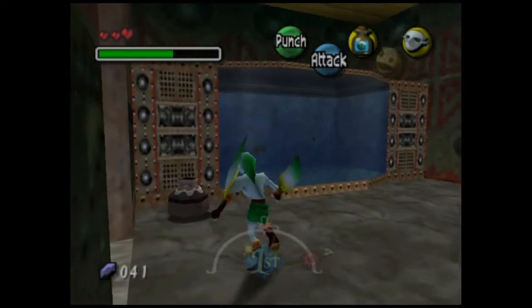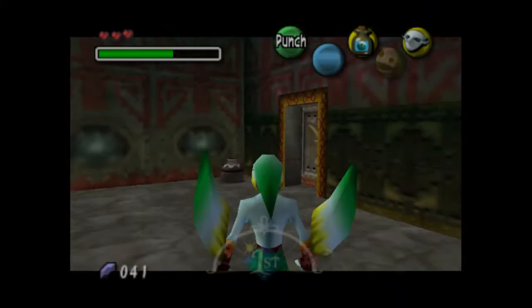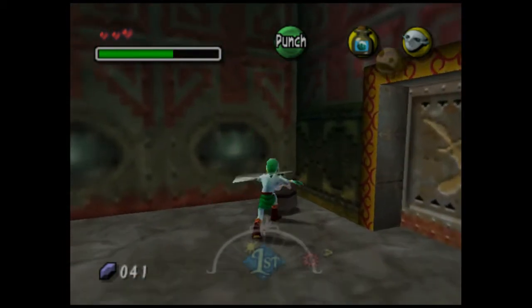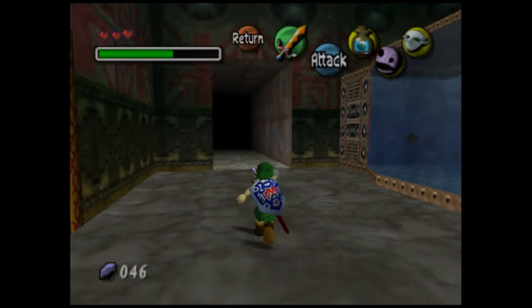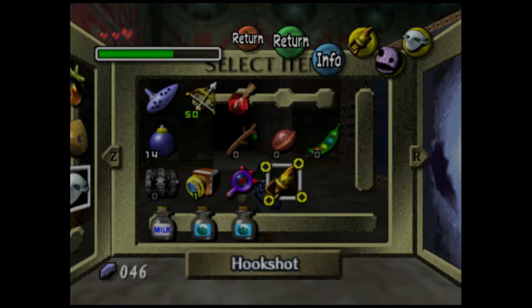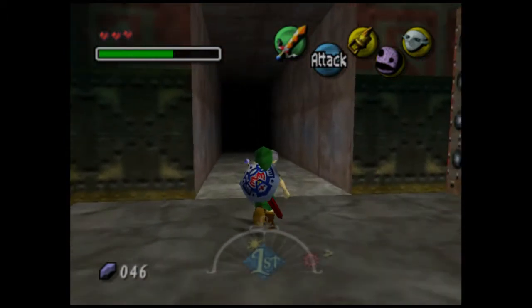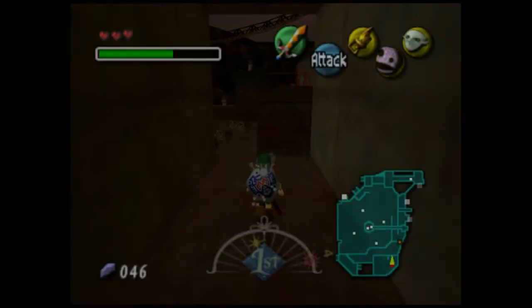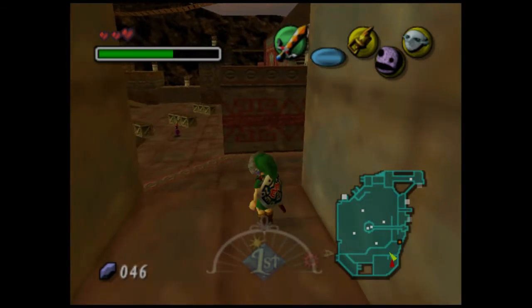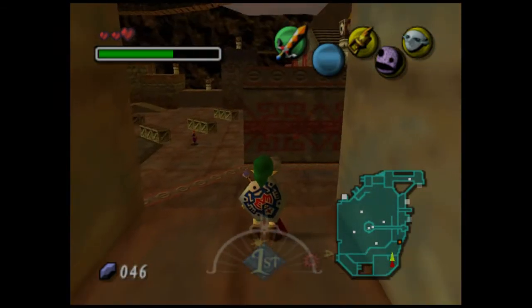Hearts, thank you. Could do with some magic as well. No luck there. Rupees, I guess. Alright. Better get this back out. Inventory management, everybody. Alrighty, so... Ah, so this was the exit, yeah.